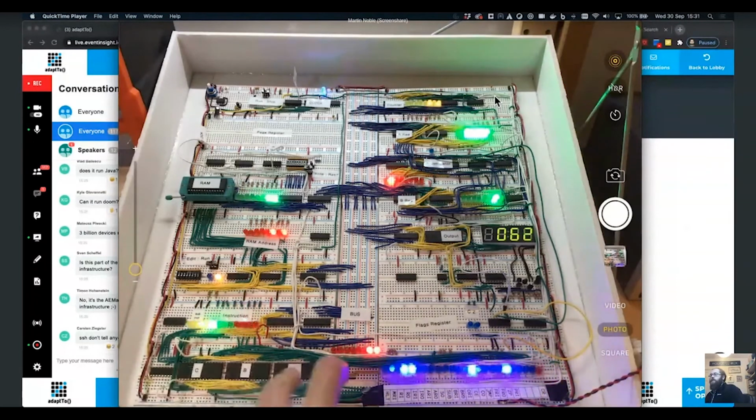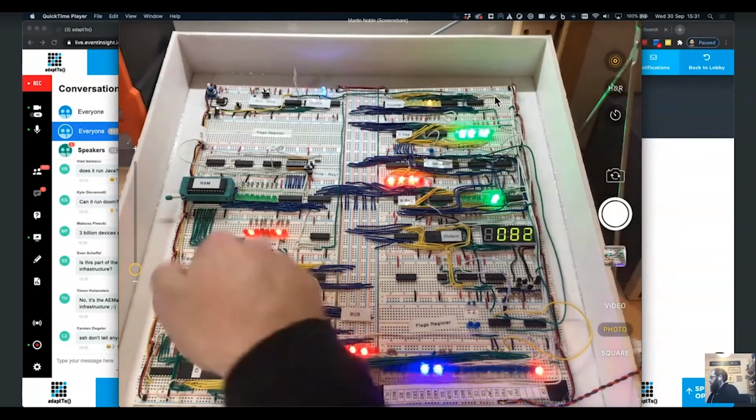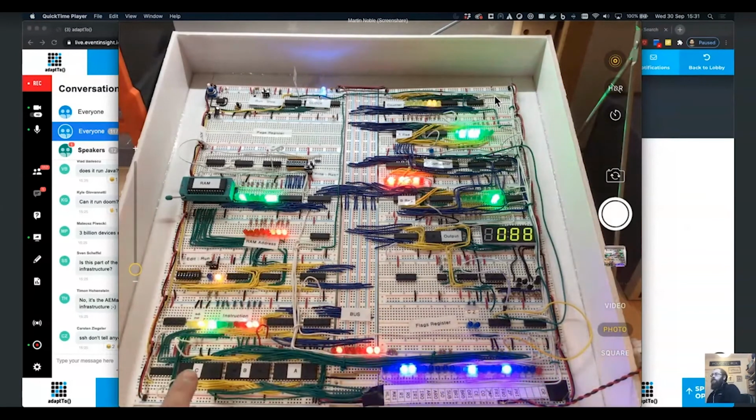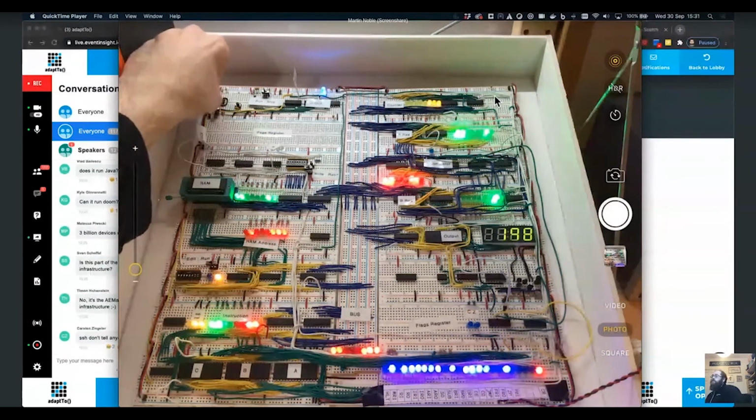This is just basically a set of EEPROMs that's doing decode, and it's doing basically random control logic decode like a 6502 does, where you put a load of inputs into it and it basically just converts that into a set of control lines. I can speed the thing up if I spin this handle. So now you can see that's running about 400 hertz, about as fast as it can go.